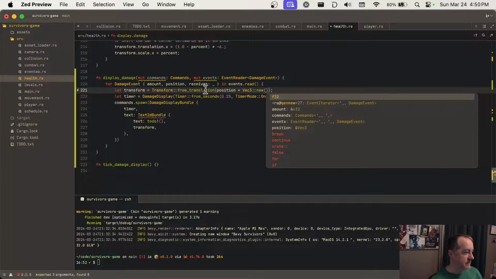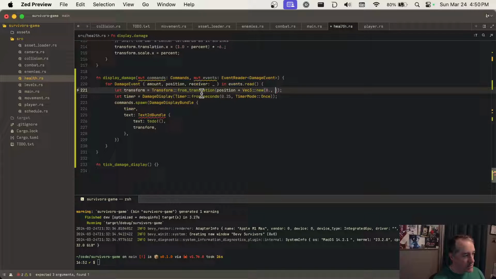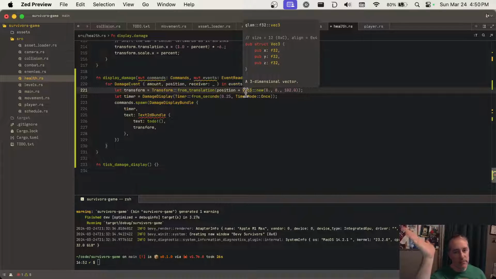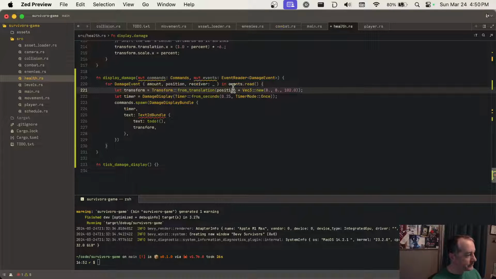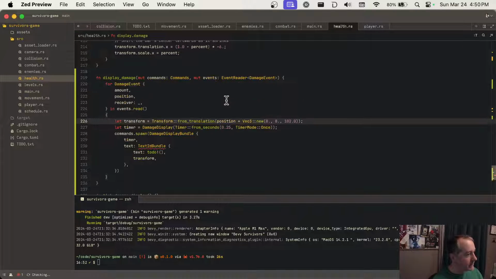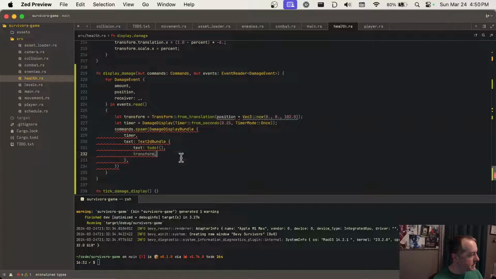But I don't know. Let's just do a fixed amount. So up and to the right, let's just do 8, 8, and then we want it on top, so we'll just pick 102 arbitrarily. So then that's the center position of the thing that was hit, and then it'll go to the upper right of it. Not the most precise thing, but okay.